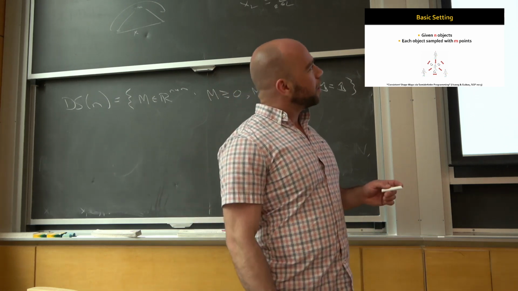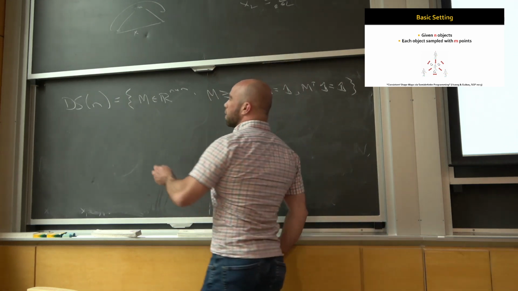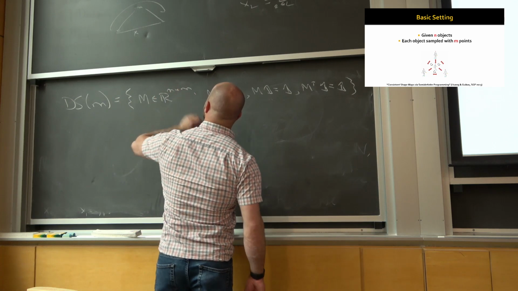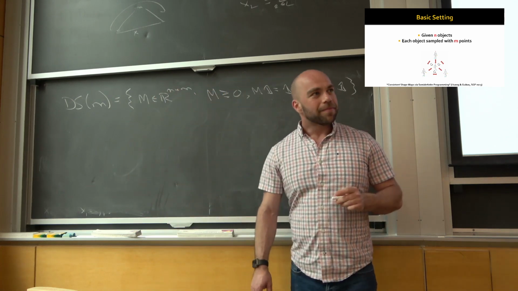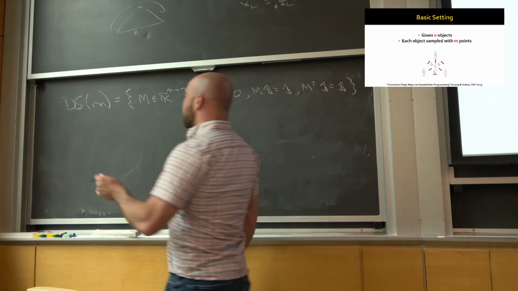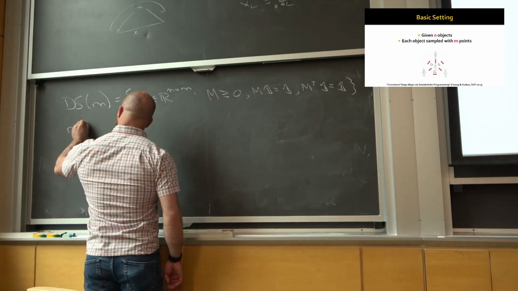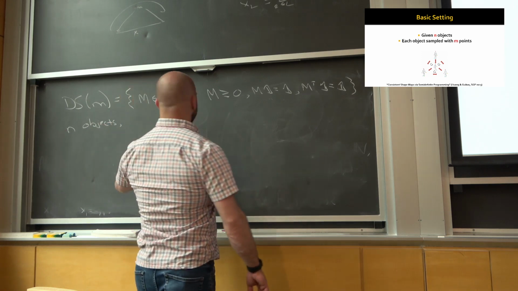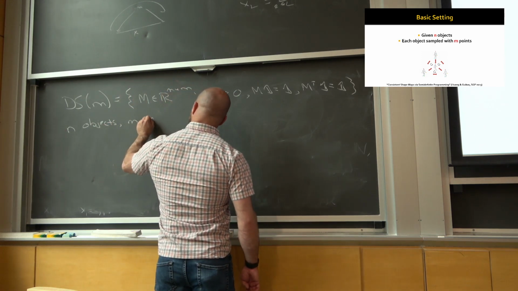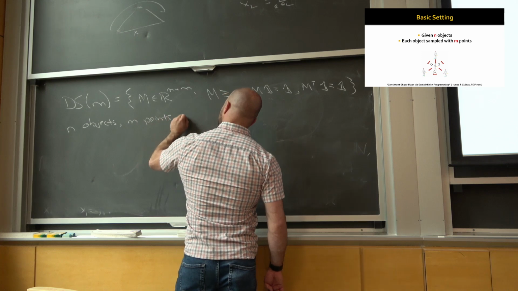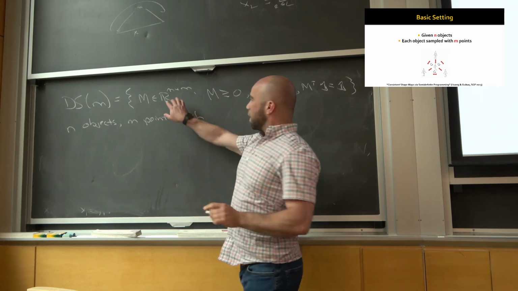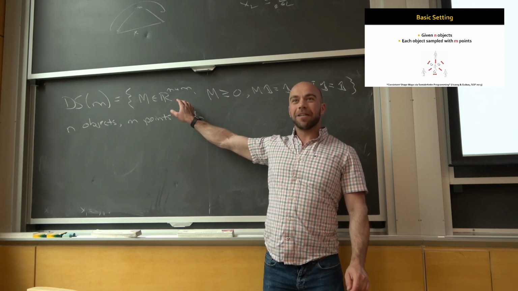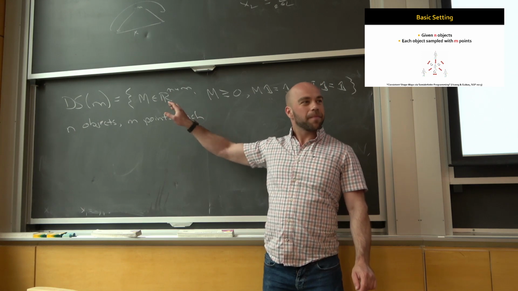Did I manage to get it right already? No. So I'm going to repair slightly and call that M. Sorry. So we're going to have n objects, and each of our objects is going to have m points each. The reason I just repaired my notation a little bit is that I'm going to think of my maps as m by m permutation matrices. Does that make sense? Okay.